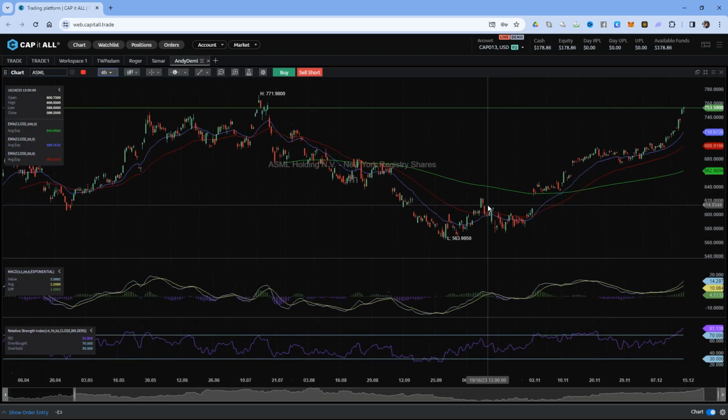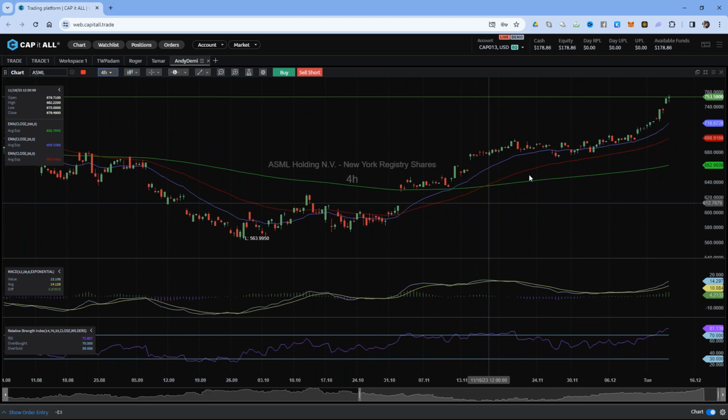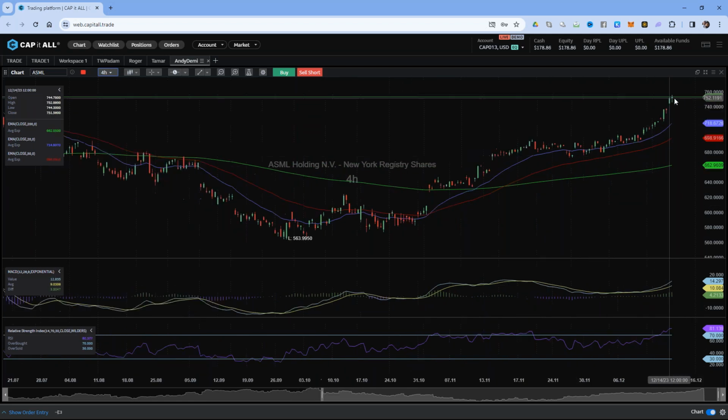This is the 4-hour time frame. You can see it's run away a little bit from its 20 as well. You don't really want to be trading that far away from the moving average because naturally it's going to want to pull back. So in simple terms, if we can get a close above on the weekly, it's already the end of the week now, then that will signal that the market is bullish and it's likely to continue higher.